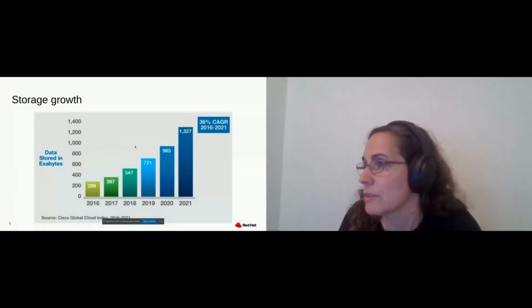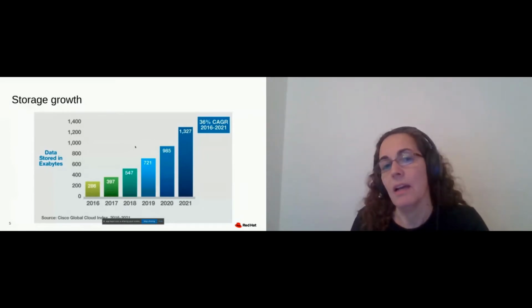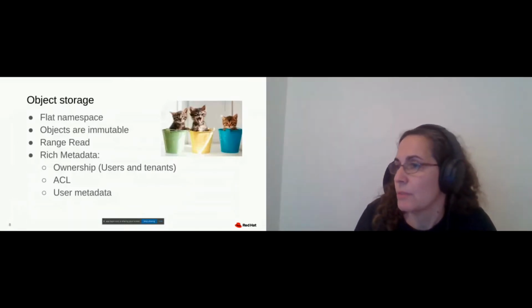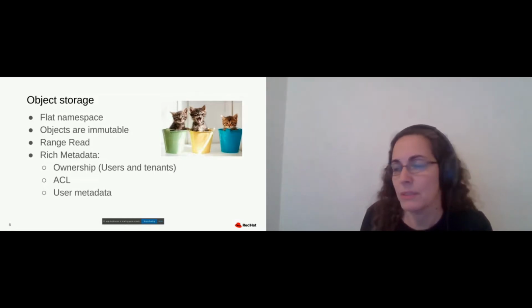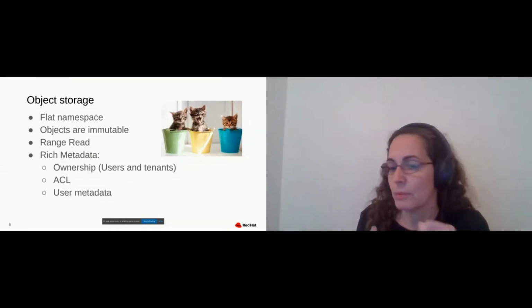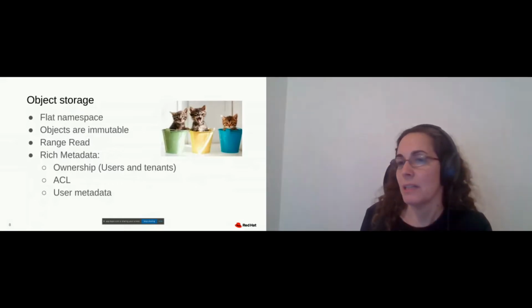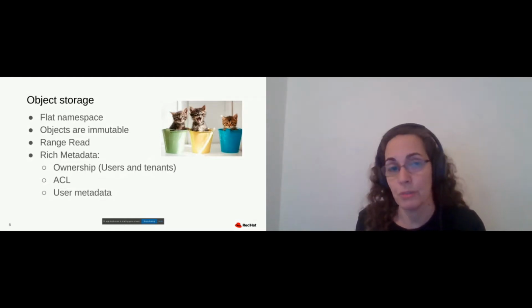So what is object storage? First of all, it's a flat namespace. We have buckets, and buckets contain objects. We reference an object by name, so you tell the bucket and then the object name. But a bucket cannot contain another bucket, unlike a file system, where directories can have other directories inside. We are talking about a flat namespace. This limitation helps reduce the cost of the storage and makes the management of the storage much easier.